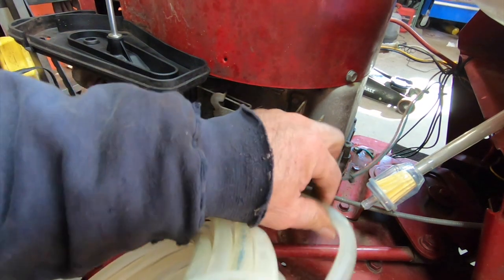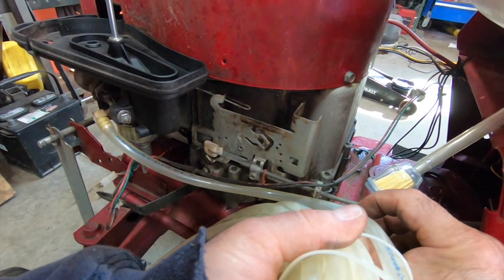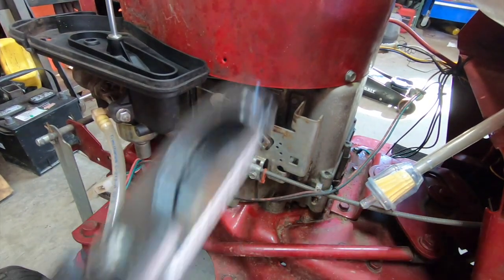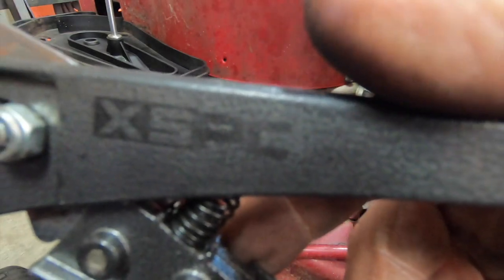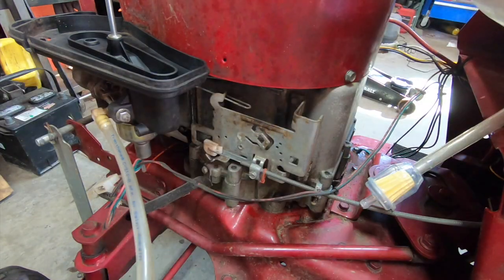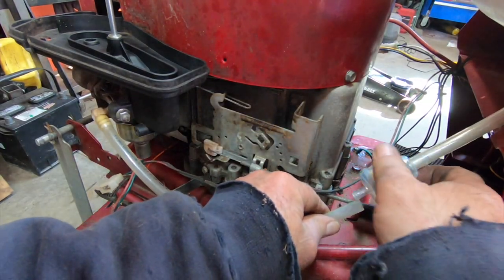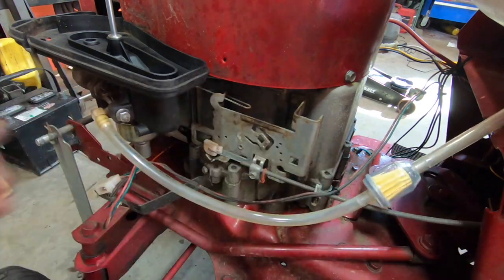Let's see how much we're gonna need here. Probably cut it right about there. I like using these. These are specially made tubing cutters. X5 PC, I think it says. Yeah, it's some strong stuff, I'll tell you. Takes a little while to get through it, even with that snipper. Okay, there you go. Fuel line's hooked up.